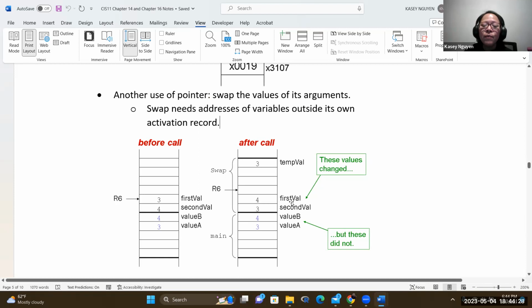So when we put the argument onto the activation record, simply, we are associating the address of the arguments, and as those addresses get updated with values, right, the location gets updated with value, that's how it's able to retrieve the updated values.